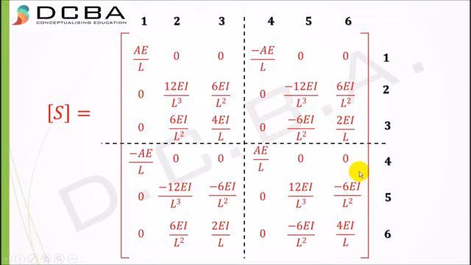So I hope you got how to remember this stiffness matrix. Again, I'll repeat if you want. First you have to remember these 9 elements. You have to copy these 9 elements in the third quadrant, replacing the last element by 2 EI by L. Then change the sign of the fourth row and fifth row, and now the fourth column is negative of the first column, the fifth column is negative of the second column, the sixth column is the same as the third column, and you have to interchange the third and sixth element. That is, these two elements need to be interchanged in the sixth column, and then you will be able to remember this stiffness matrix very easily.